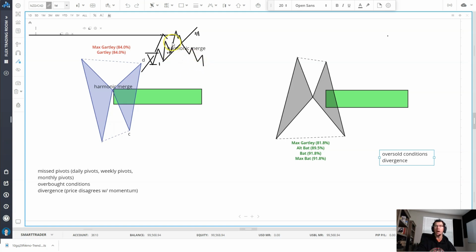And so even though I don't have a super specific and a super strict stop on my trade, what I'm doing is I'm basically trading the time and I'm trading the probability that I can work this trade into my favor. And I can see this trade at least cooperate into this harmonic merge. I can see this trade cooperate into this profit window. And if it gets anywhere close to this, especially after leveling myself in, taking some add-on trades, you want to make sure that you are protecting those profits anywhere into this profit window.